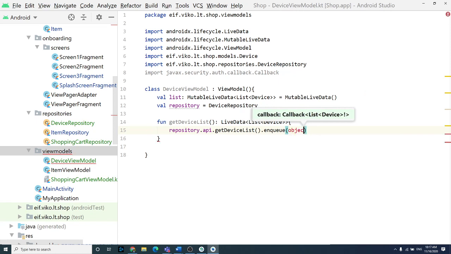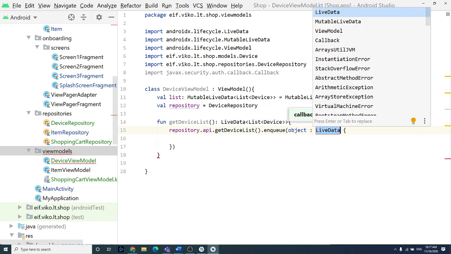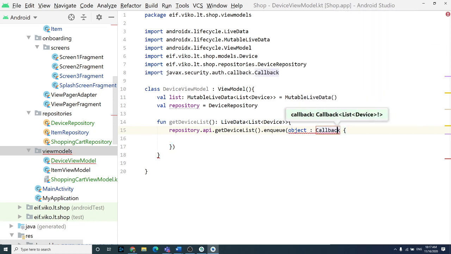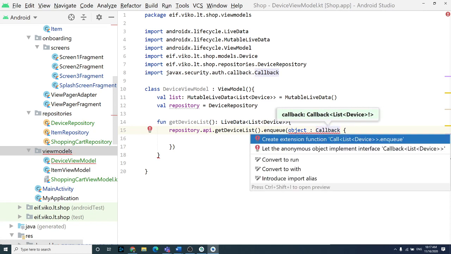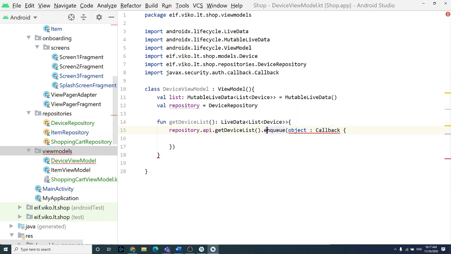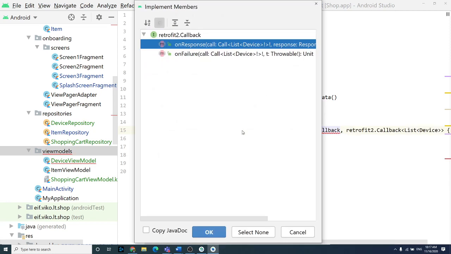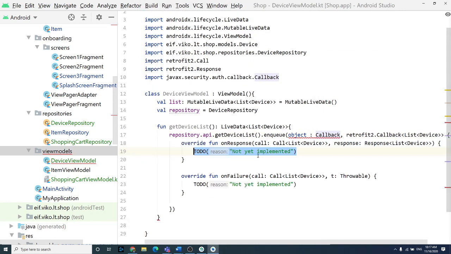Object, oh sorry, maybe it was here. Anonymous class, callback. Oh, it was some suggestion: create extension functional. Oh yeah, like this. onResponse and onFailure. It's hard to remember.